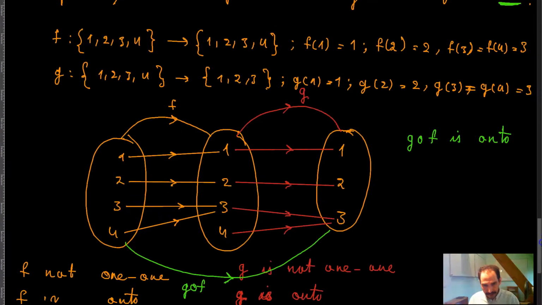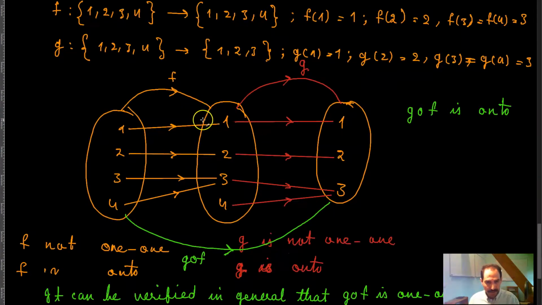Now in the same manner, we have these two functions over here, f and g, and you can see that the function g∘f, based on f and g, does exist, and it is onto, it is surjective, because all of these elements in the third set over here are the image of some element in the domain of the function. Now you can see that, of course, the function f over here is not onto. There is this element over here which is not the image of any element in the domain of f, so f is not onto, or it's not surjective.